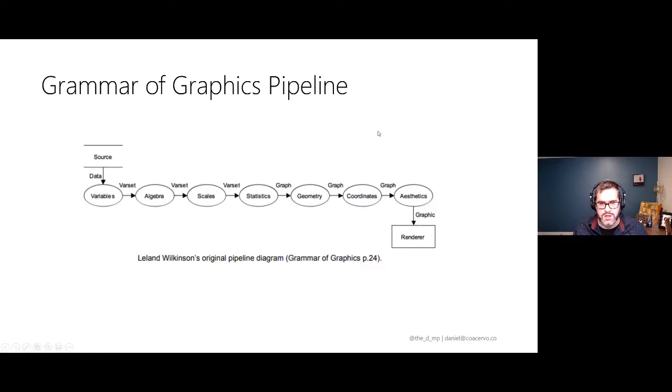It's a massive book. It's very, very interesting, but it's not the kind of thing we can just spend the whole lesson on. But this is probably the simplest abstraction of the concept. So this is a book by Leland Wilkinson in 1999 called The Grammar of Graphics. And what he does is he introduces us to a system of charting components and data flow processes. So we can see here that we start with the source and we move through a set of steps before we get our output.